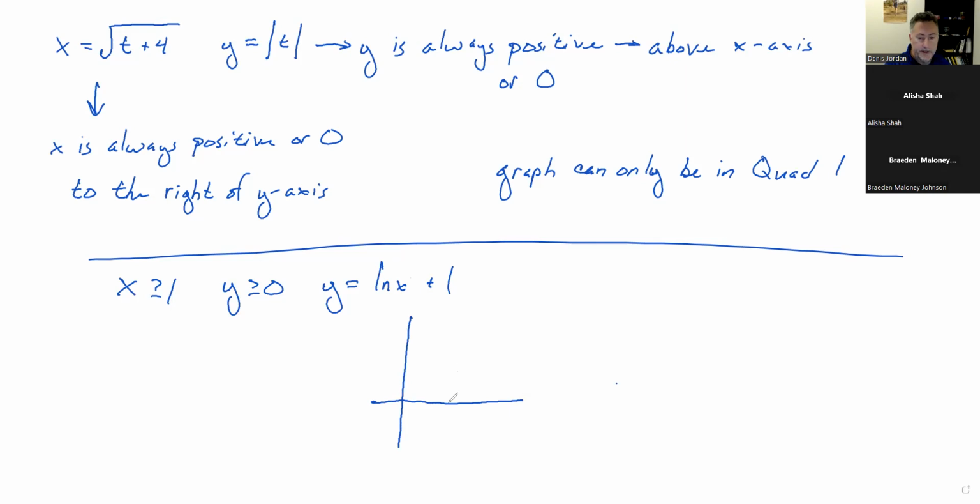That means your graph, instead of hitting the x-axis, would actually be up here and going off like that. Oh, okay. So it still works because your graph is still greater than or equal to 0, so it's still above the x-axis, and it's also on x greater than or equal to 1.